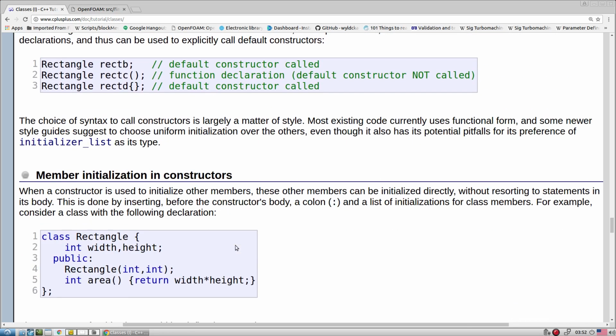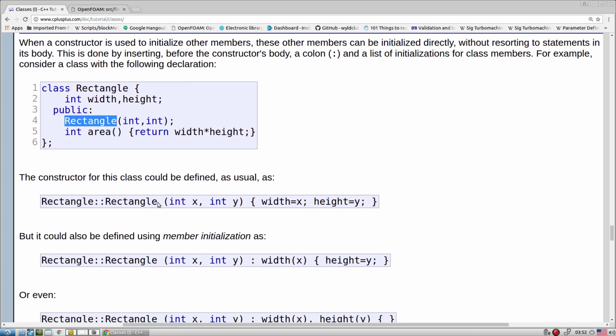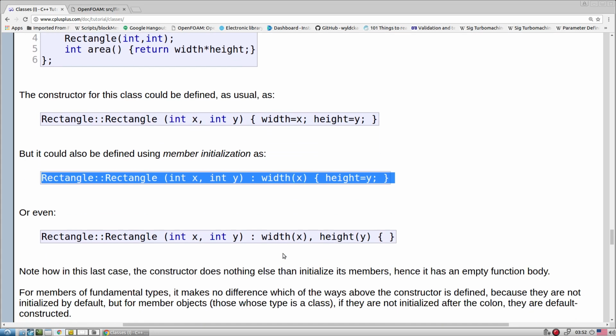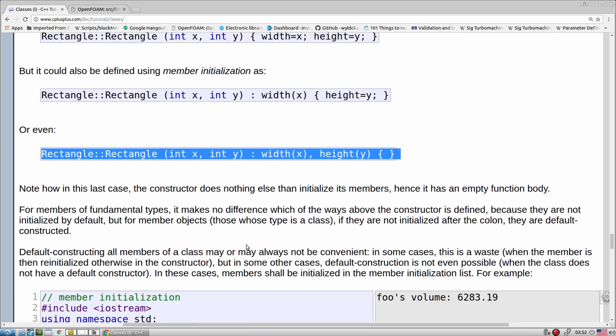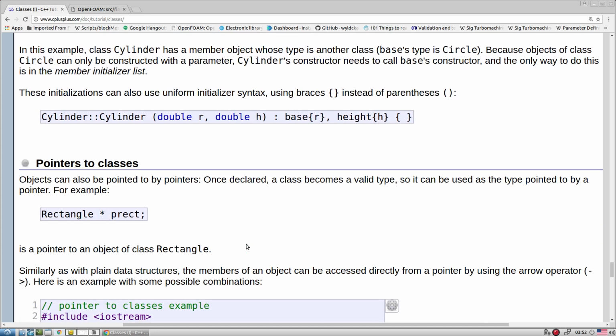Member initialization in the constructor: we say rect init. Here the constructor for this class could be defined as usual, rect like this, but it could also be defined using member initialization, either this way, or any way you can define it. So there are multiple ways.